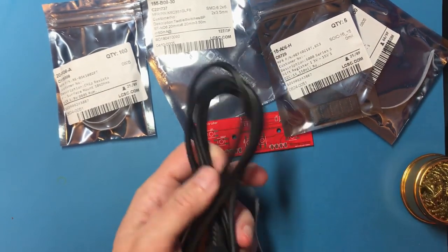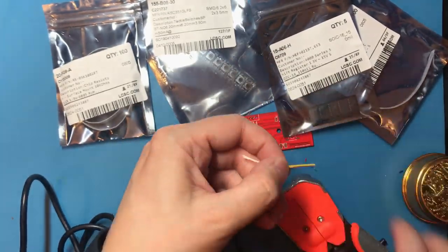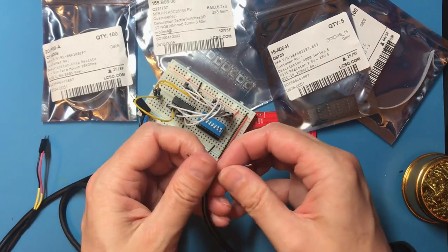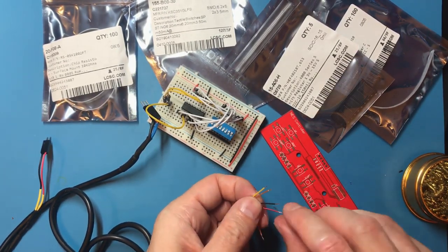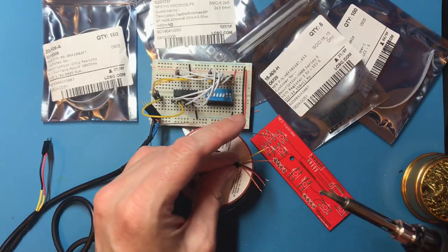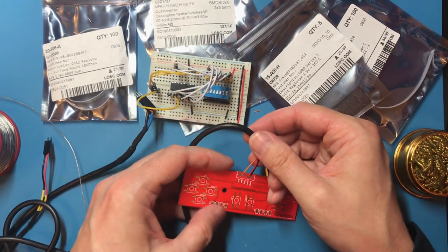Got another one of these extension cables to pull the wires from. So yellow and brown are the power, orange, black and red are the data lines. Blue, green and grey are unused. Black and red being power and ground would have been much nicer, so whoever made these cables, thank you. See if we can tin these wires. Okay, when we build a case for this, we're going to need some kind of strain relief system.